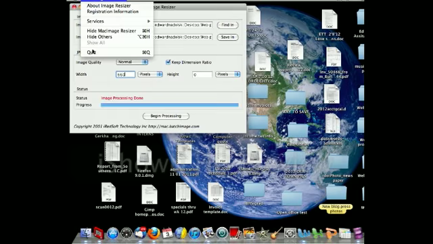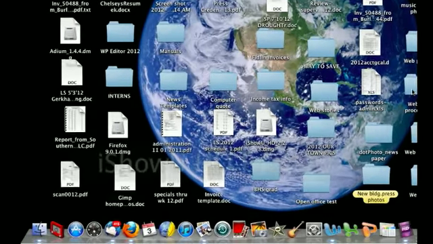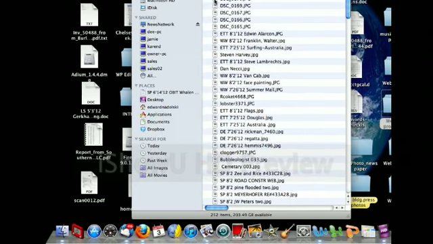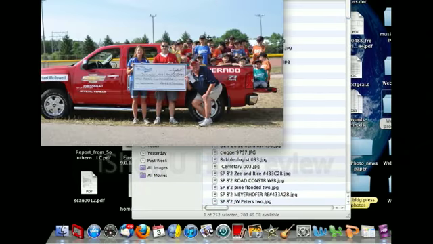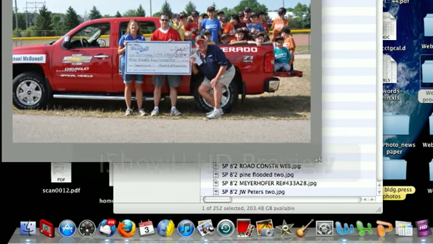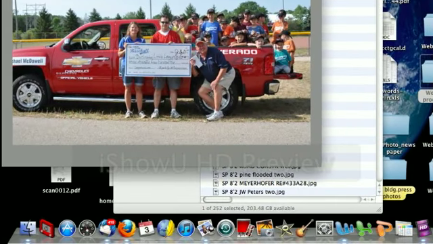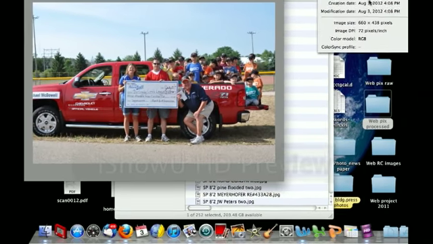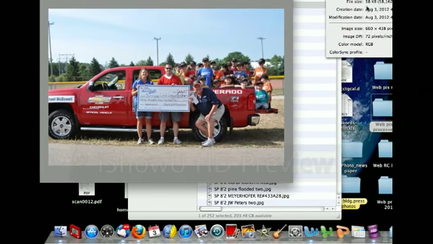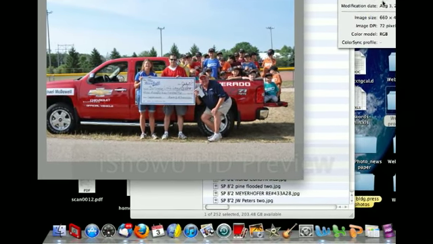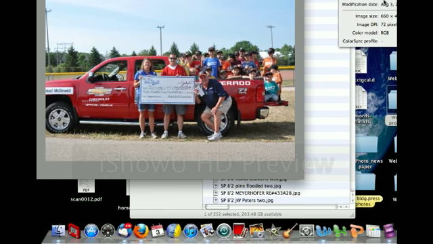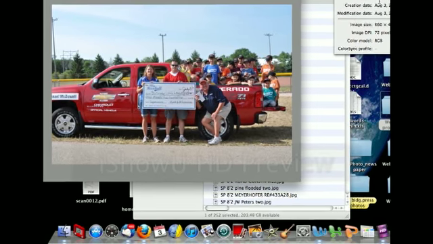I can quit, get out of here, and then if we look in the WebPix Processed, these are the several pictures that I resized. We'll look at one of them. And let me get the info about this, and you can see. Hang on a second. All right, and here's the image. As you can see here, it's 58 kilobytes, which is very, very small. Very nice for a website because the smaller the image, the faster it loads. So we're good with that.